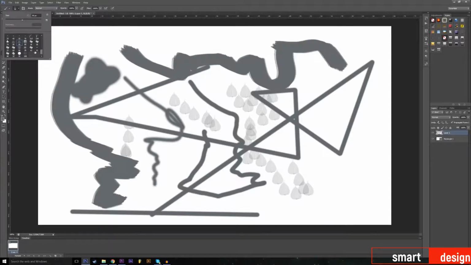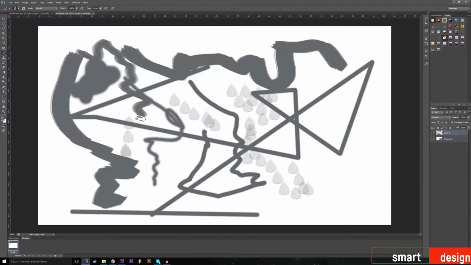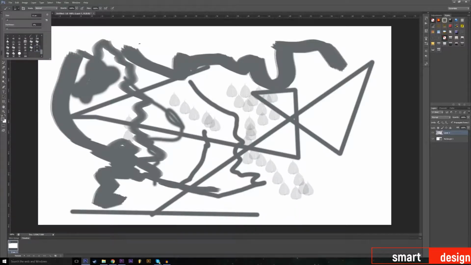Brushes are something more used in graphic design type of work, more so than photo editing, but this is a very nice thing to know how to use. And if you have an artistic ability, a really creative side to you, I guess, this will really come in handy, and you'll have a lot of fun using the brush tool.